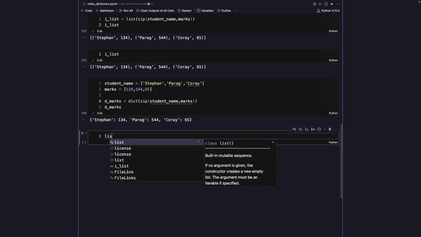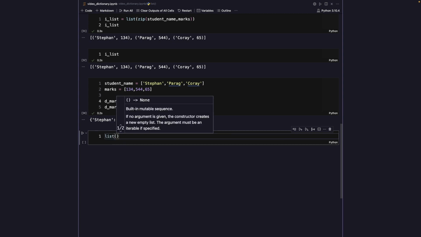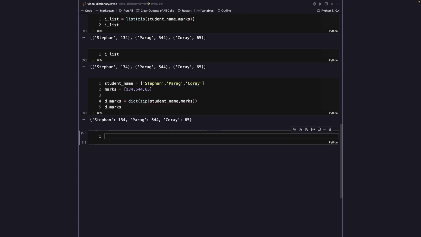Now when we have seen this, now we will see how we can update a dictionary. Let's say there is one more dictionary which contains a few more student names, or let's say a correction happens to the marks of a few students.